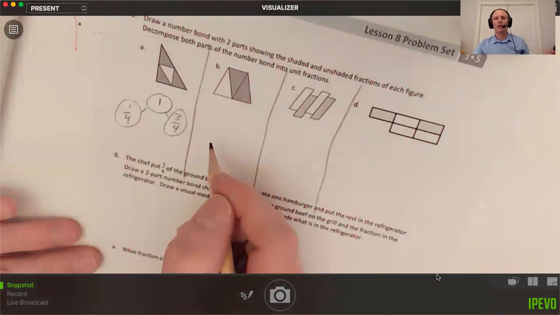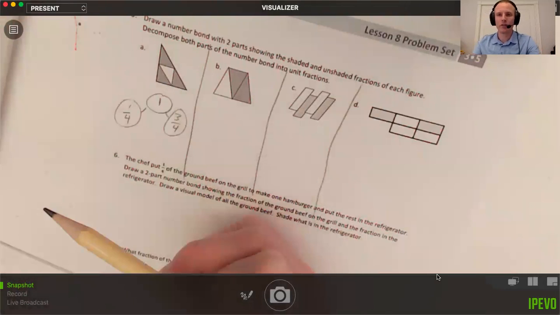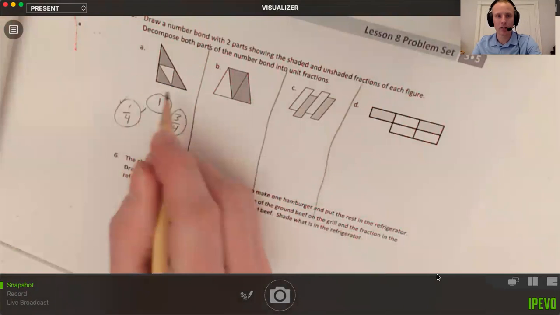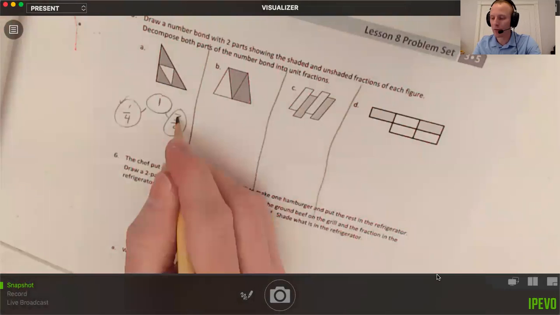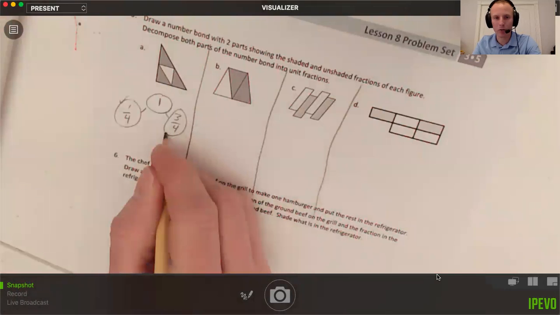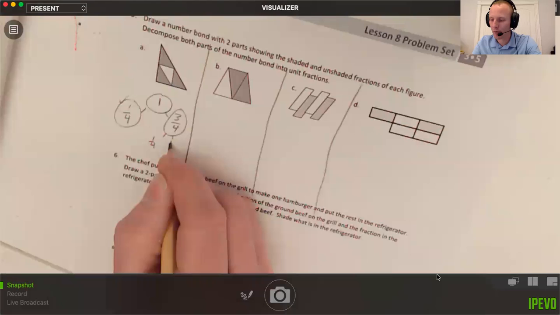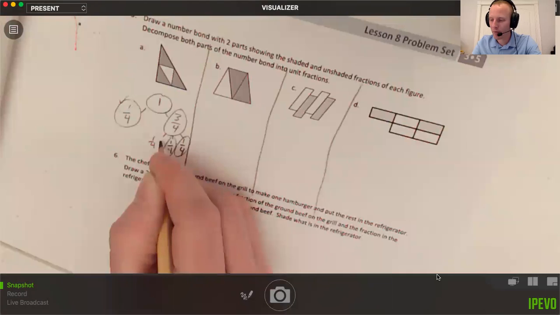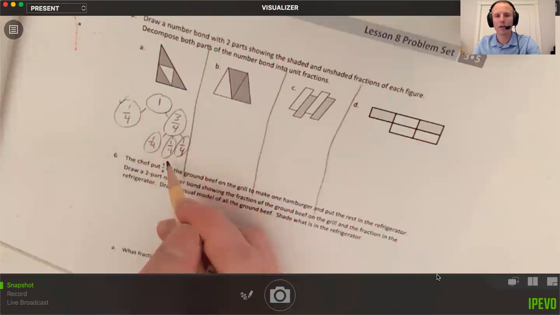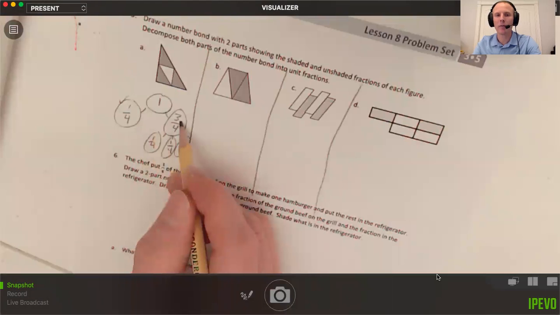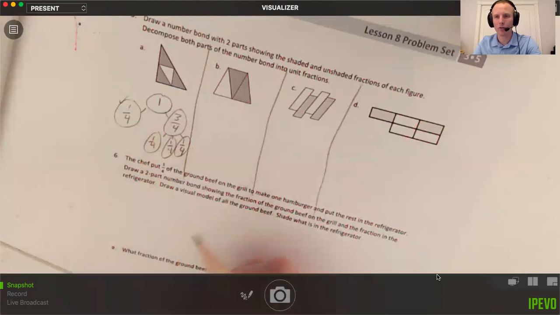What it's saying is it wants everything in unit fractions, which means the numerator has to be 1. And so in this case, we're already there, check, right? No problem. But in this case, 3/4, what it's saying is 3/4 is really made up of 3 1/4. So I can break my number bond down even further from these 2 parts and say that, well, the 3/4 is made up of 3 1/4 sections. And so that's our task here.